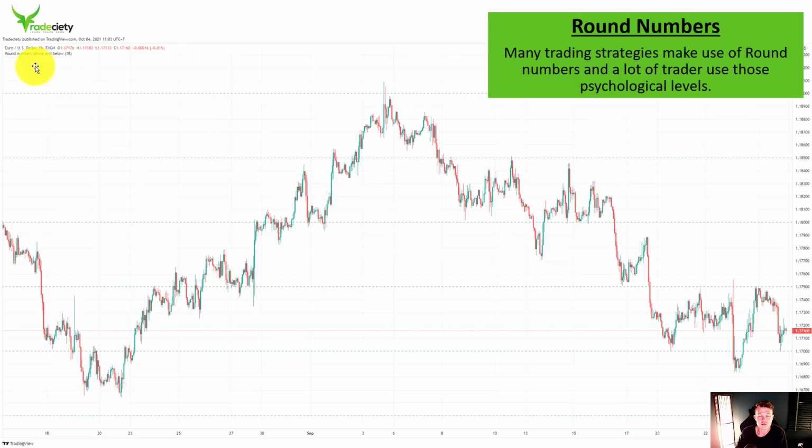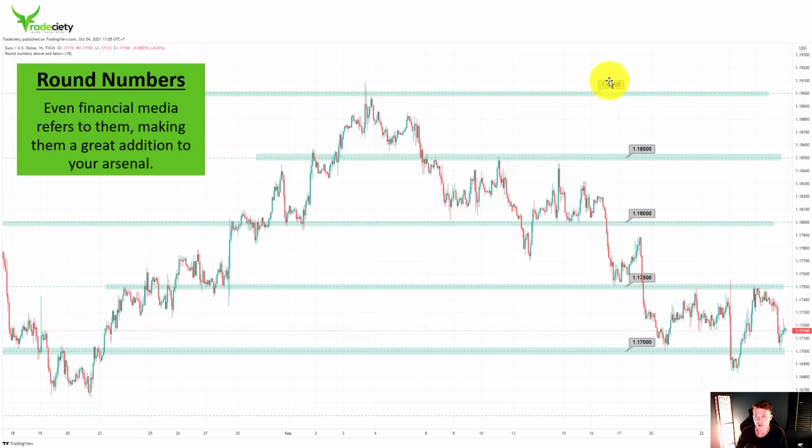And in TradingView, again, it's very simple. You just search for round number above and below, and then you can set it to something like that. And you will see those dotted lines at the round numbers, and you can see how accurate and how precise it is. I marked them here a little bit more bold for you. We have 119, 118.5, 118, 117.5, and 117. And you can see how perfectly accurate the market is bouncing between those levels. So this is really a must-have on your charts.